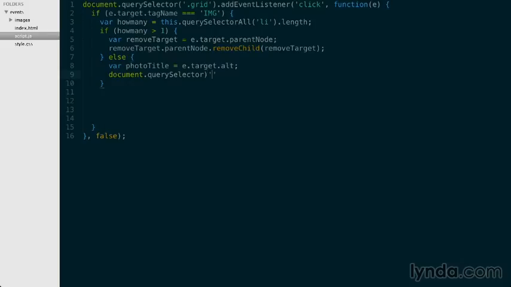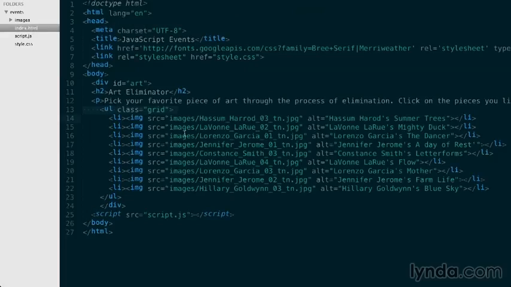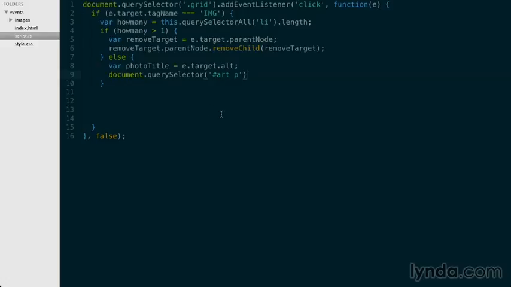And then what I want in this case is the div with a class of art and the paragraph inside that div. If you remember from our HTML, we have a div art that has the entire element, and then we've got a paragraph right here. This is what we want to replace. So back over here, art P, and then we want to change the inner HTML. This is another property of that element.